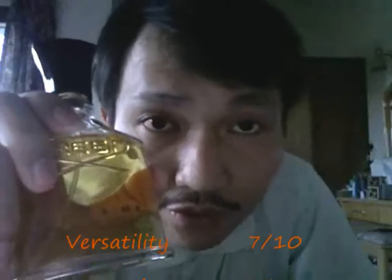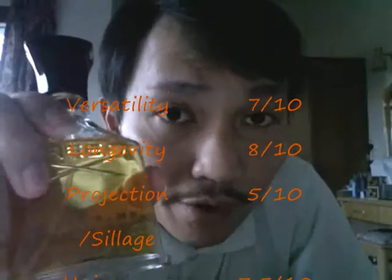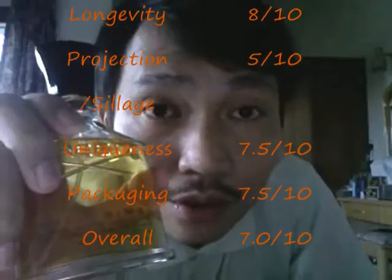And if they do sell this size at the Creed boutique, I believe it is priced at around $240, but I managed to get this for $63, and it was unused, so it is a very good deal for me. And I guess I don't lose much, even though I don't really like this fragrance that much, and I don't find it that wearable except for formal occasions.